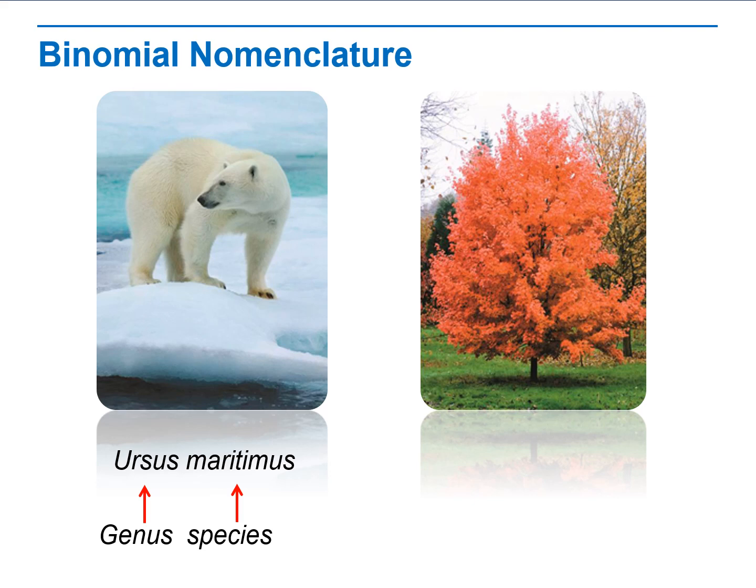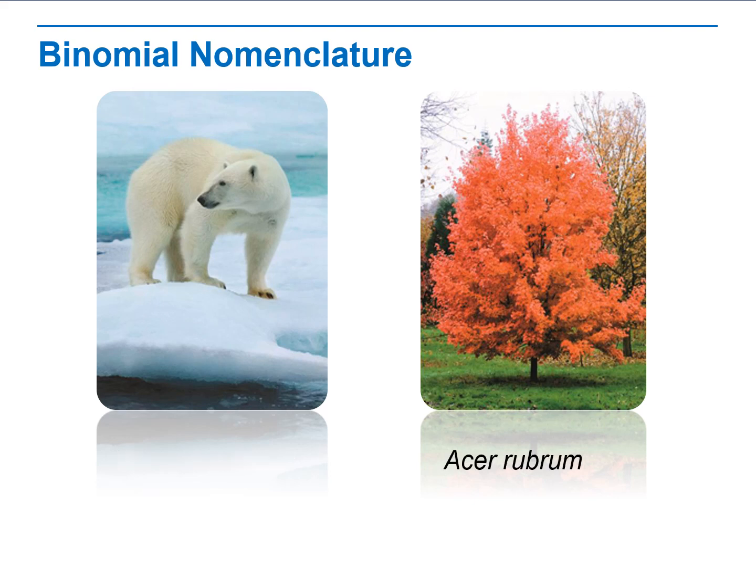So when we look at binomial nomenclature, there are two different names that are assigned to make up the scientific name. The first one is known as the genus, and the second one is the species. It's kind of like having a first and last name, but in reverse. So the genus will always be capitalized, and the species will always be lowercase, and the entire name would be italicized. If you are writing it, since you can't write in italics, it will be underlined. Here's another example. Again, the genus is capitalized, the species would be lowercase, and it would be in italics, but if you were writing it, it would be underlined.